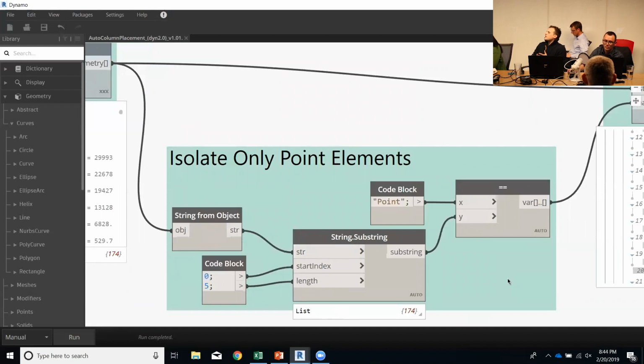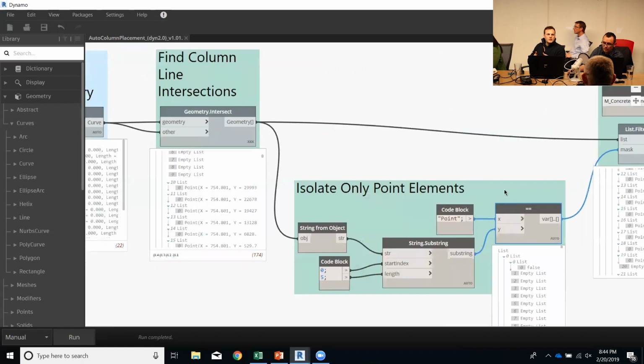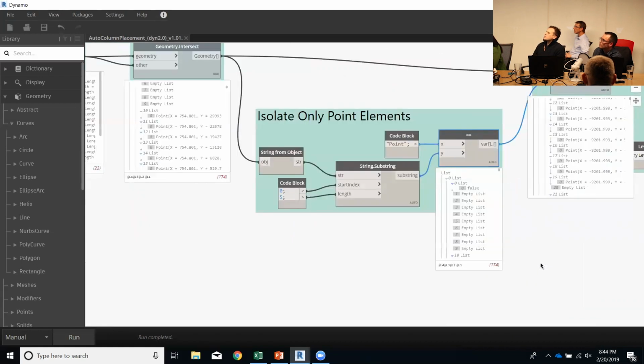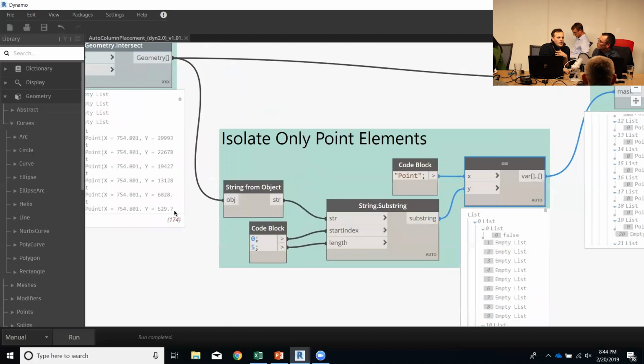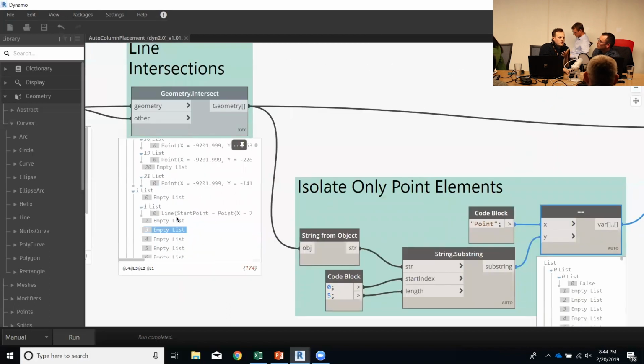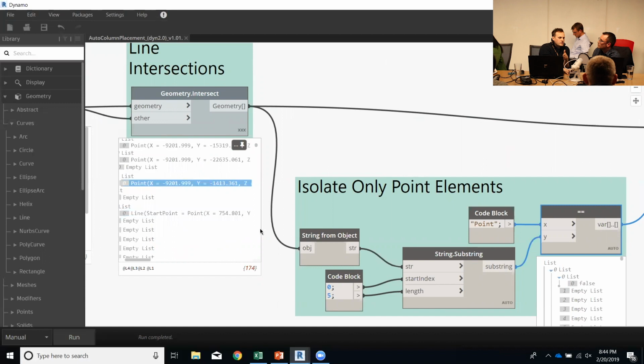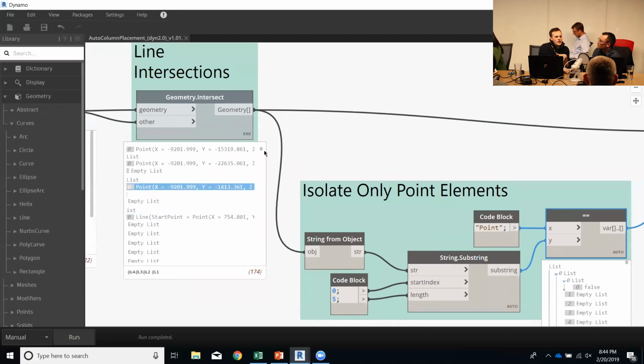And so the output that we're getting from there is going to be a combination of the lines that intersect, the points that intersect, and a bunch of empty values. And that's one of the challenges too, is, well, how do we identify just the points? Because strings are one object, floats are another object, integers are another object. Surfaces, points, lines, they all are articulated a little bit differently. So as we look through our output, you can see we have some empty lists, we have some lines, we have some points.